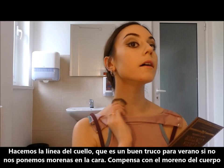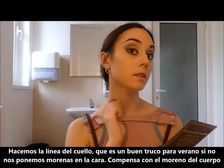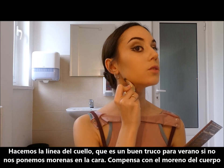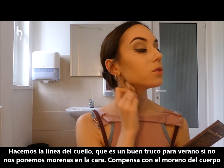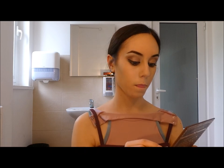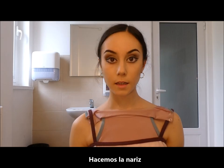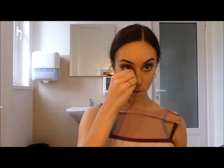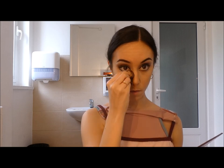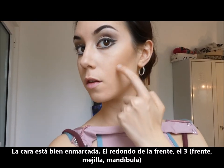We also do our neckline, which is a very good trick if you don't get really tan on your face in summer and your body is a little darker. If you do this zone as well as your face, it compensates with the tan of your body. I like to take my jaw a little bit as well. We're gonna do our nose line. Because our face is properly contoured, we have the round shape there, this way as well.